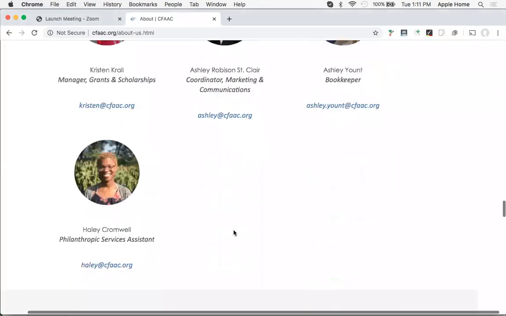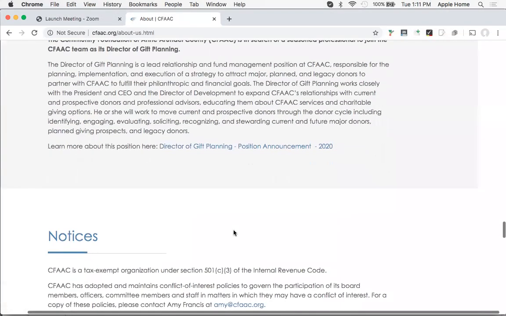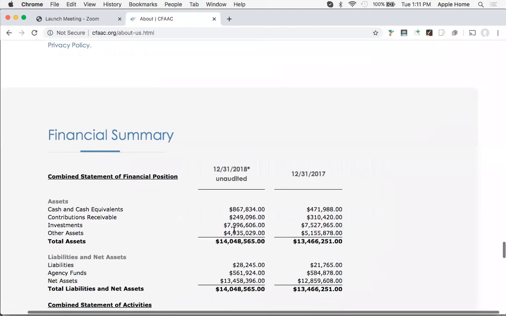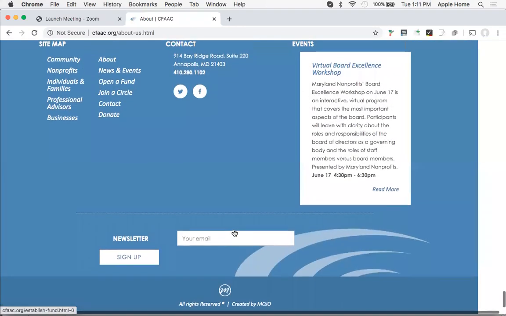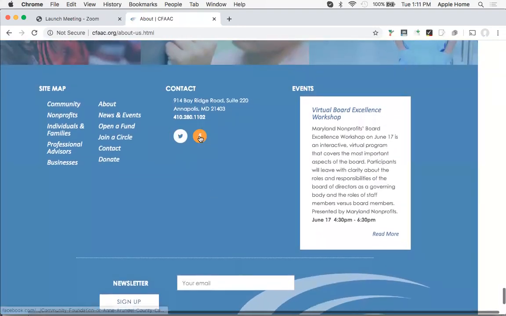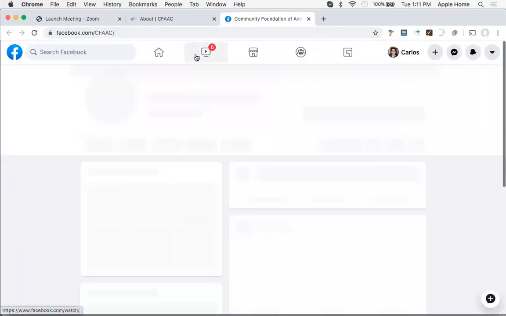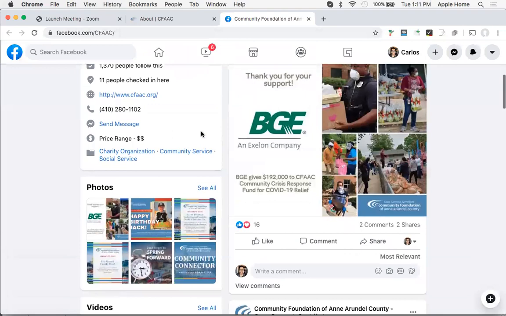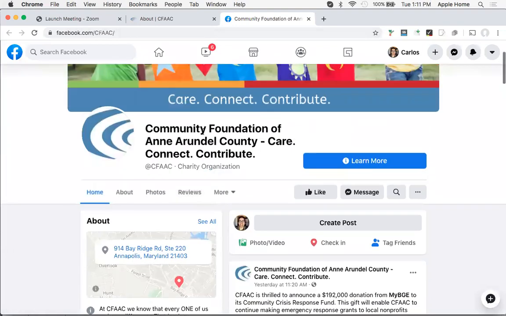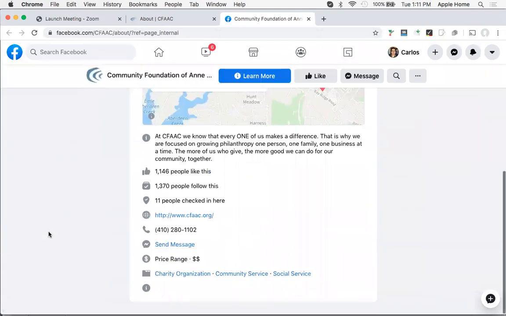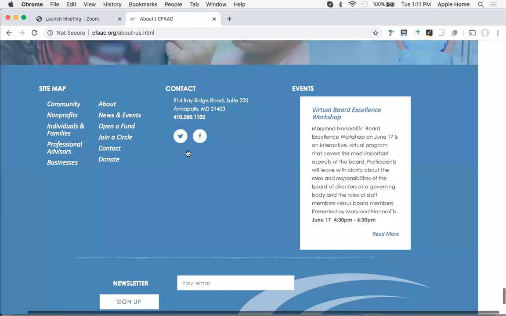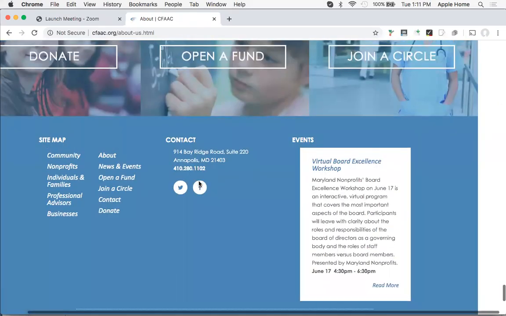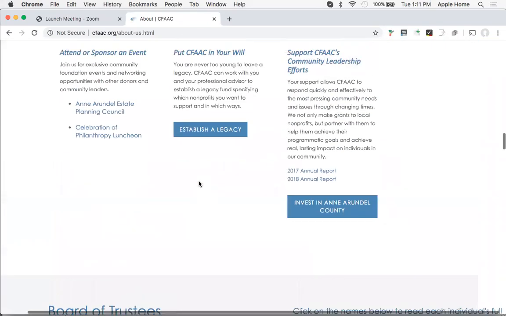And general email, is there a general email here? Sometimes at the bottom of the page there is, or if I click on Facebook again, I don't see an email there. If I click on about, nope, no email. That's fine. So it doesn't look like there's a general email.